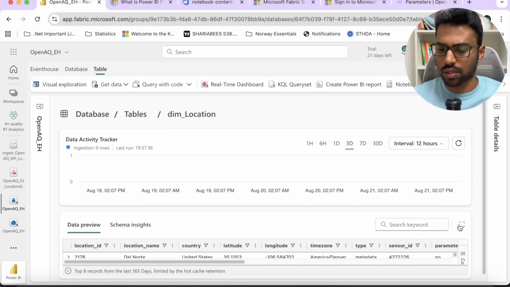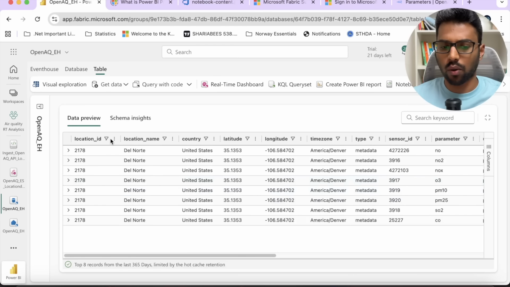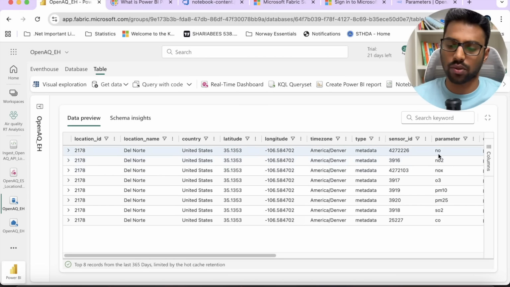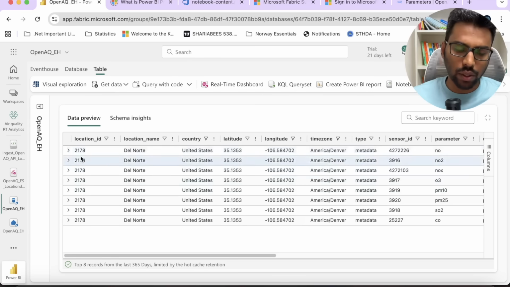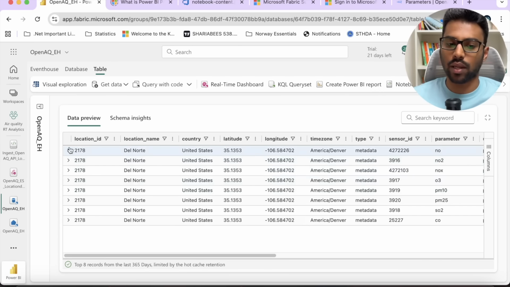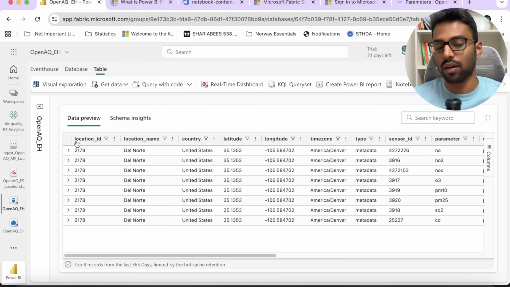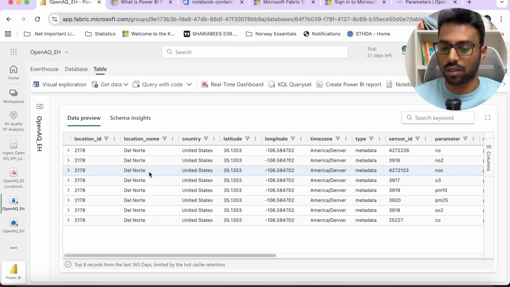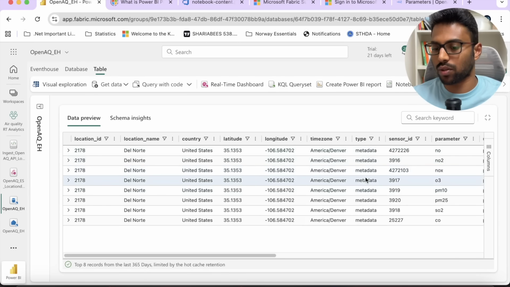If I expand this, you'll have your location ID, location name, and other information, right? Ideally you should have a kind of primary key, and then you can take those keys into the fact table. That's how it should ideally work. But to keep things simple, I'm just demonstrating by pulling the required information directly into the fact table.